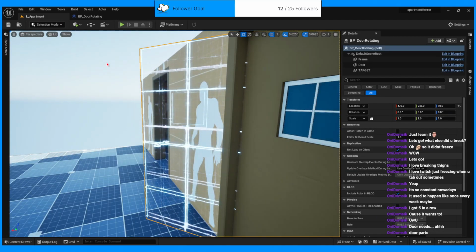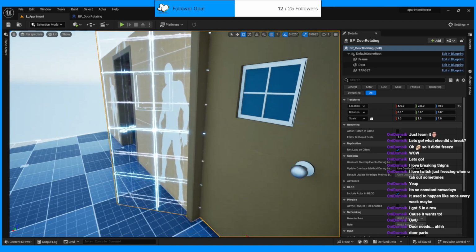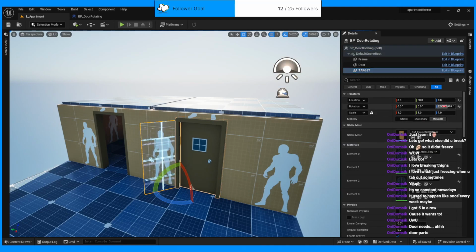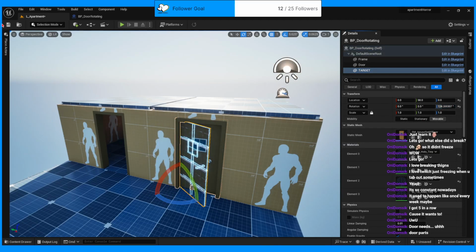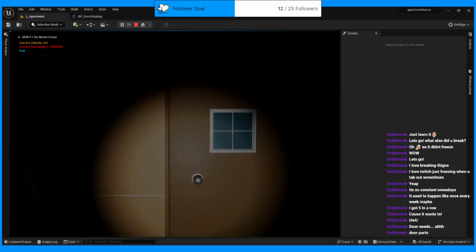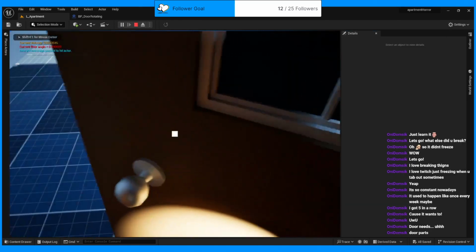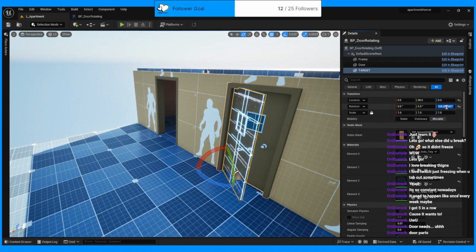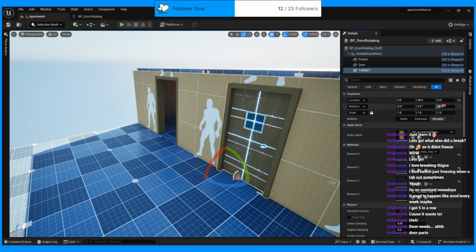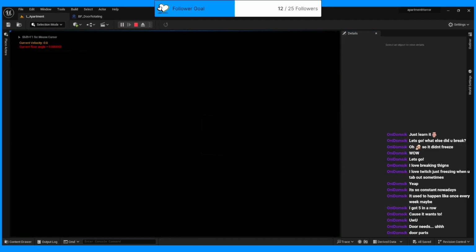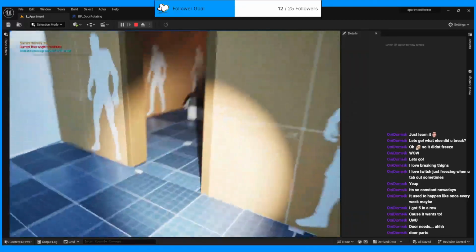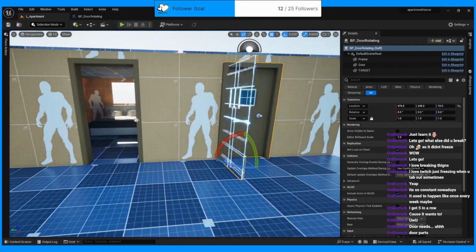So that was our door, so I should be able to select our target, set the rotation to anything I want. Which looks like that works. So target. So let's just do 180 and see if that's gonna work. Okay. So we have our door right there working.